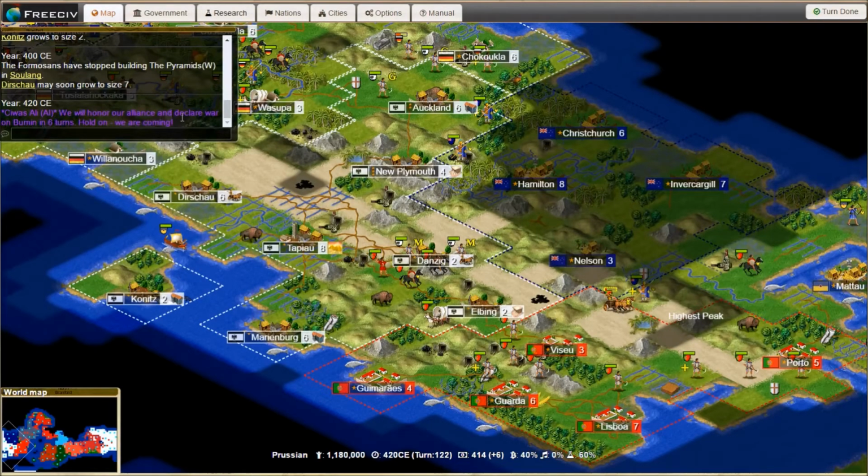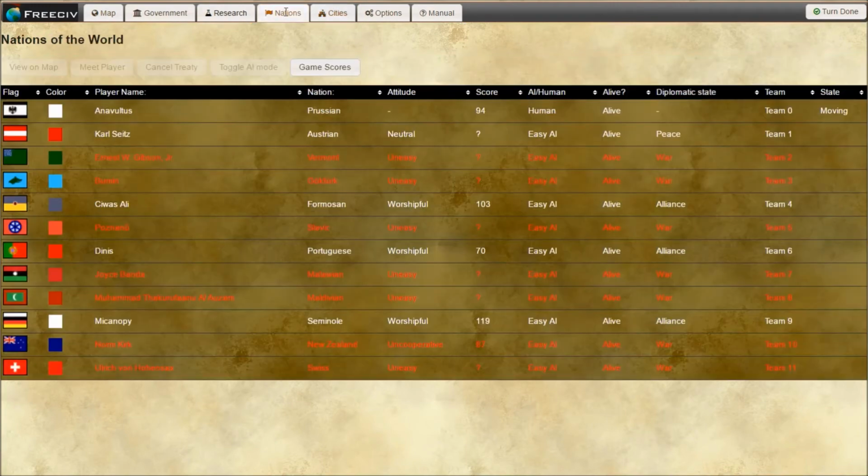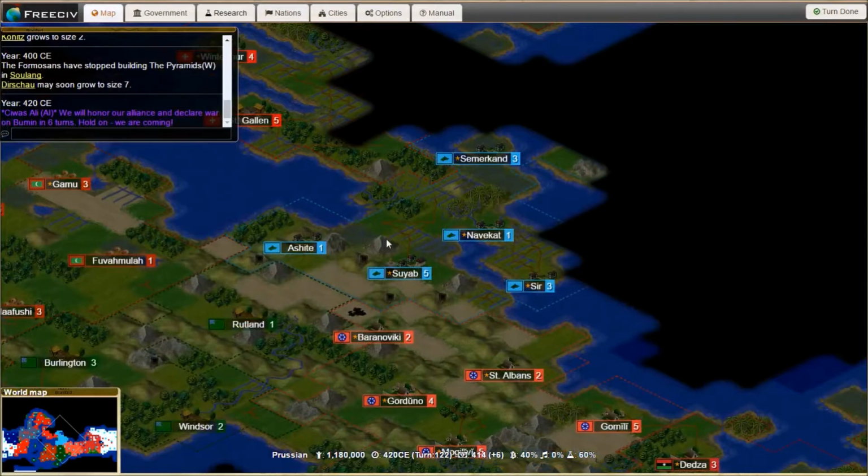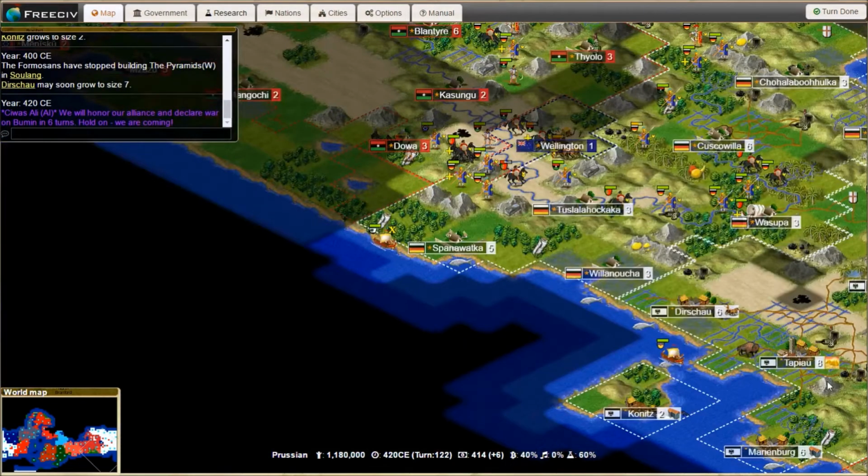Seriously, we will honor our alliance and declare war on Boomin. Wait, Boomin? Who's... let's... not cities, nations. Who's Boomin? Boomin... oh, that's Göktürks. Okay, fine. I don't care about Göktürks. Göktürks are way over here. They're never going to attack me. Let's be honest.